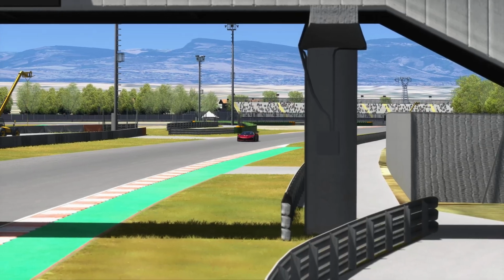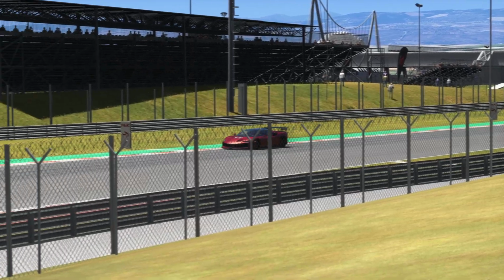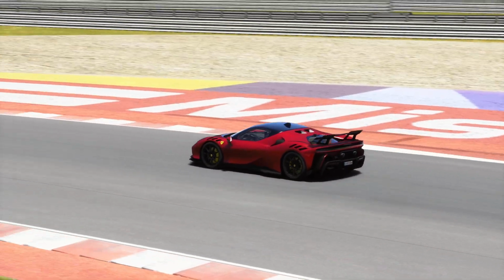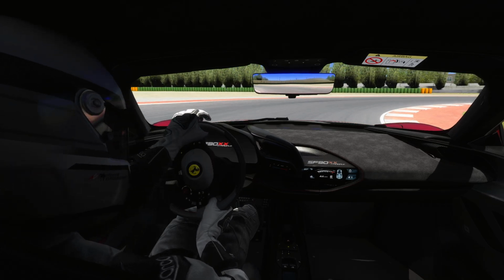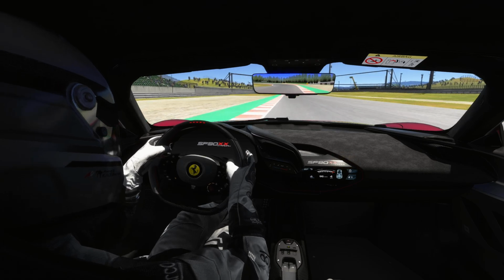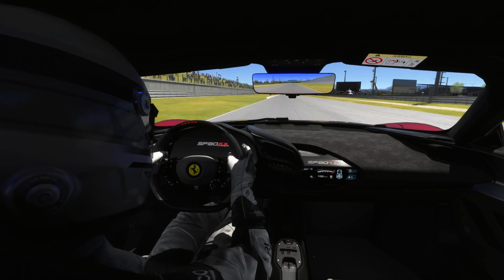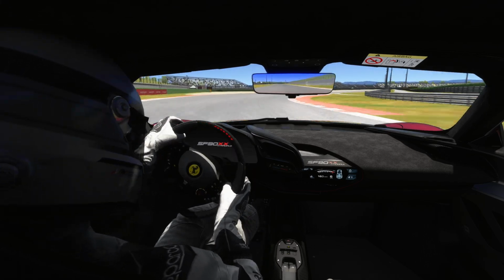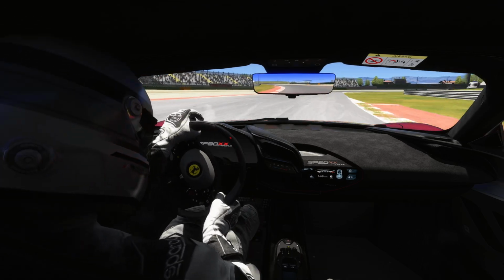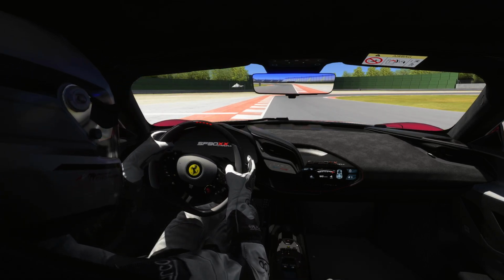This is a conversion over to Assetto Corsa by MNBA. I'm sure you all know them by now. They do some fantastic work to bring some super high-quality supercars and road cars to Assetto Corsa, and this one is no different. The model quality looks fantastic here inside and out. MNBA always does a great job with that, and this thing to drive is very, very fun. It's quite quick, obviously. Of course, it's not like GT3 pace or anything like that, but for being a road car especially, it is very impressive, and I can only imagine how this thing drives in real life.